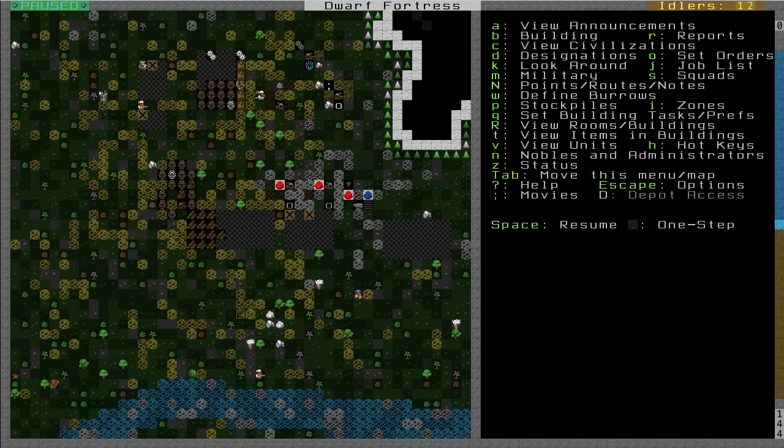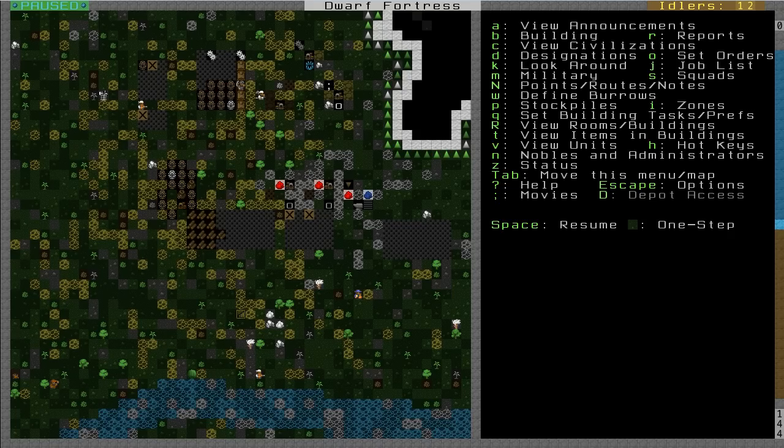So, what did I do? This fort I'm not really making a real fort out of. I mean, I might eventually, but right now it exists only for demonstrating this one thing. If I dig down and find some interesting things, maybe I'll stick with it, but if not, I might just make a new one.